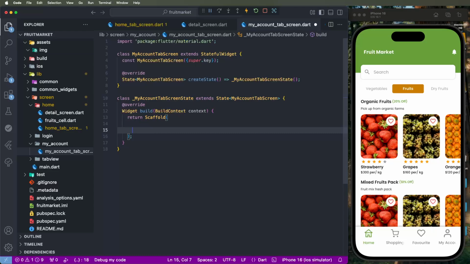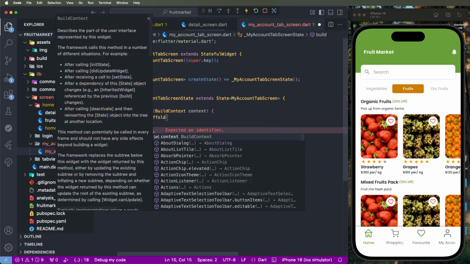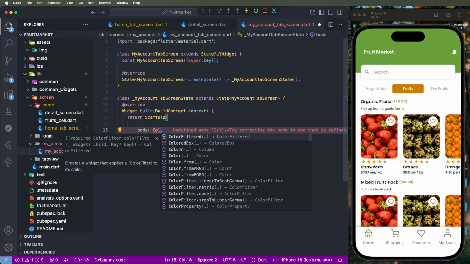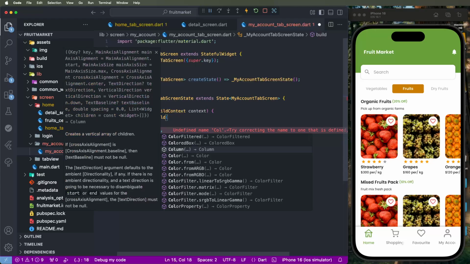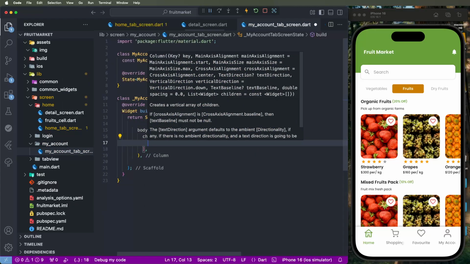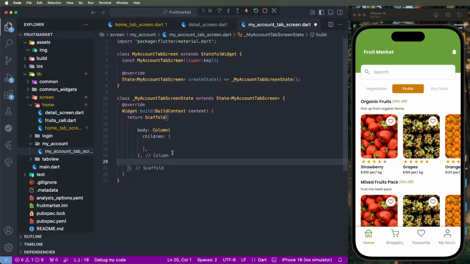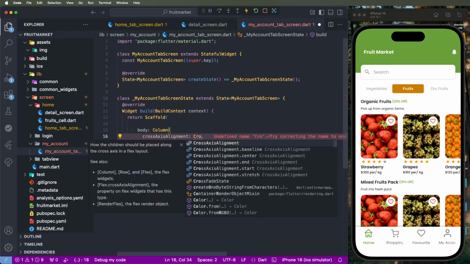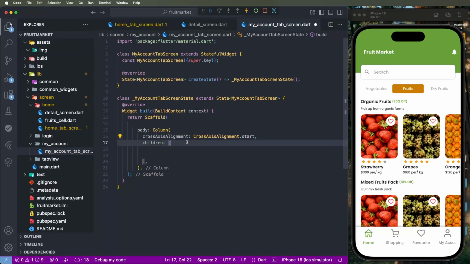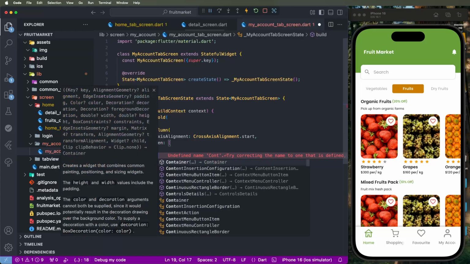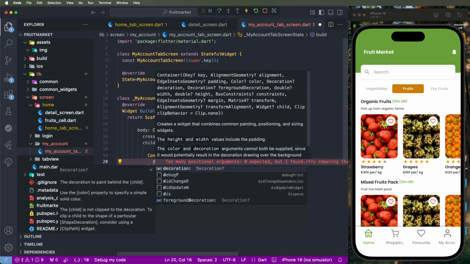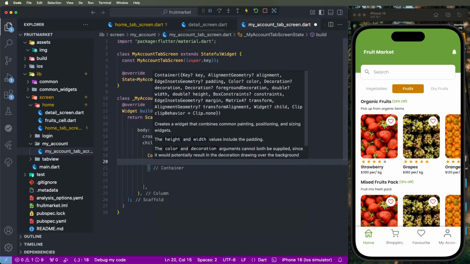And now we need to develop the body for this scaffold. We need to create a column here, with children. Then afterwards we need to set the cross axis alignment to start, like here, and create containers and write the colors.